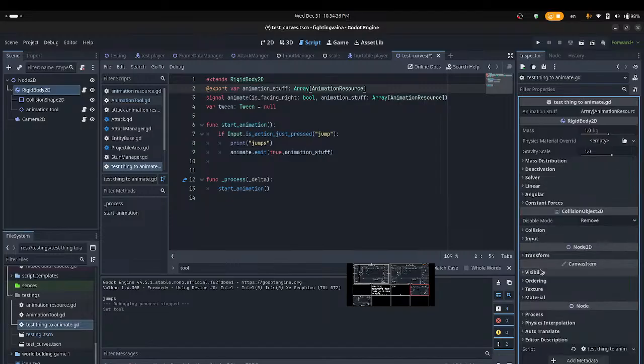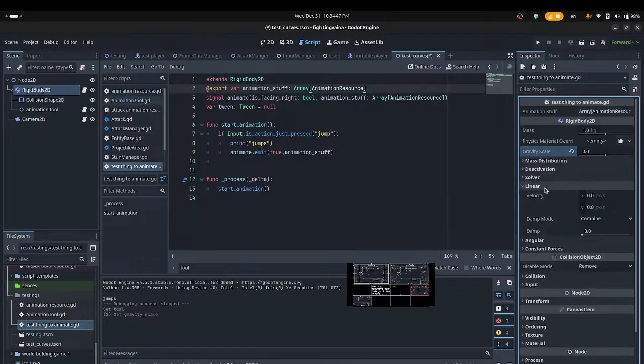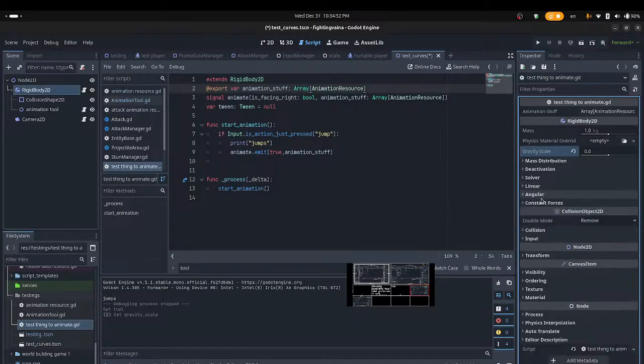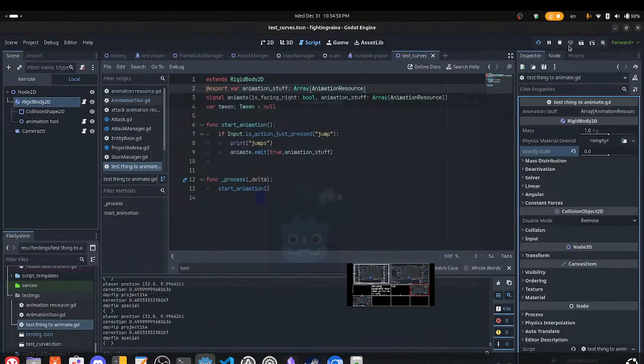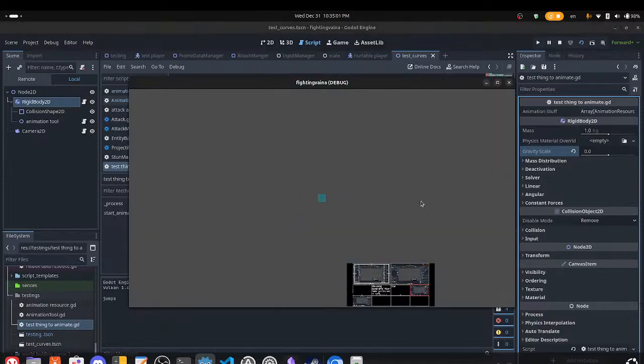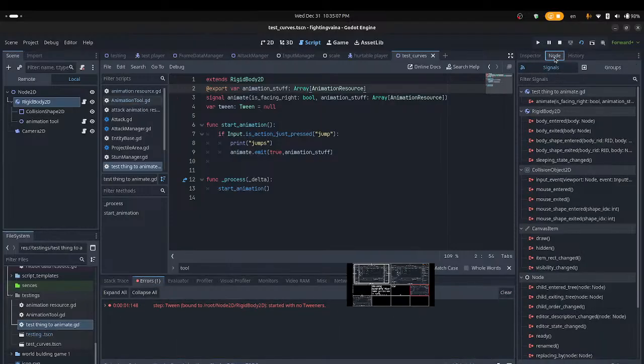Can I stop this thing from having gravity? Okay. See it? Jumps is working. The signal's not connected.